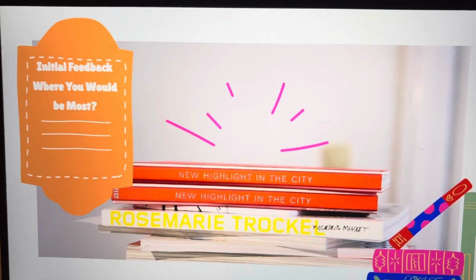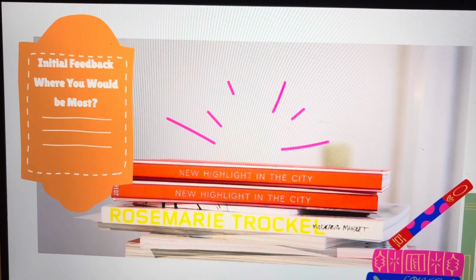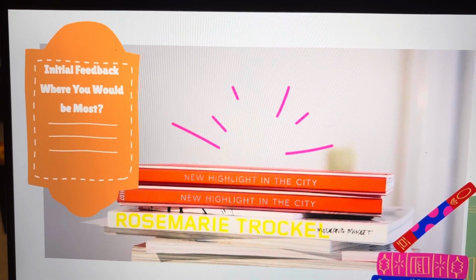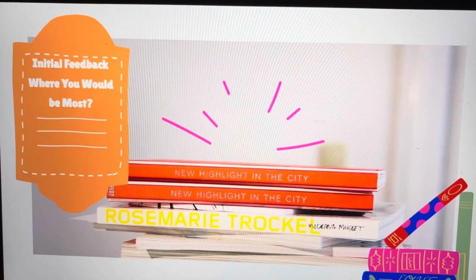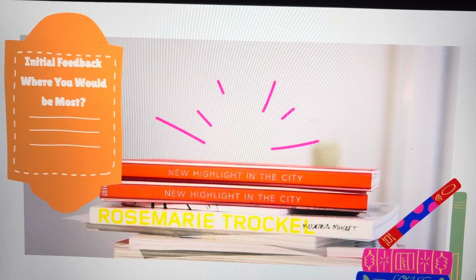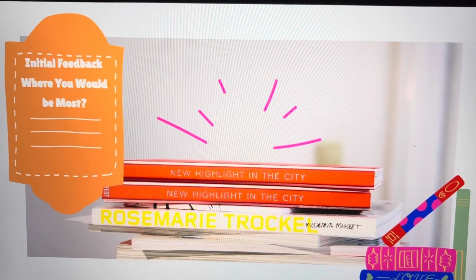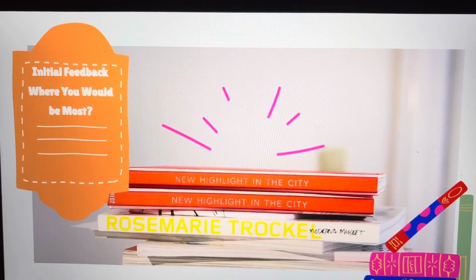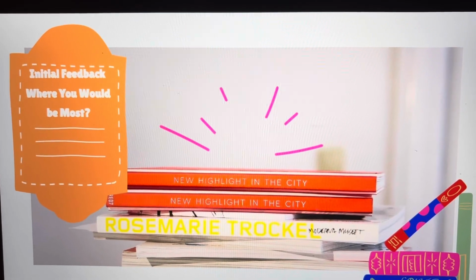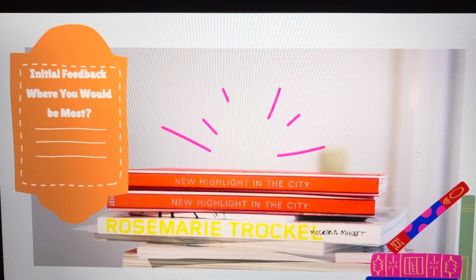So the big question I want you to reflect on, and you do not have to write anything this week, is where do you find yourself? Where would you be mostly as a teacher? Are you most comfortable within legacy, where you're direct instruction teaching? Or would you be comfortable all the way in personalization, letting the students take the reins, or somewhere in between? And that will lead to your reflection today.